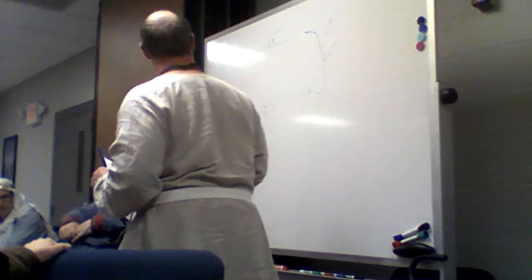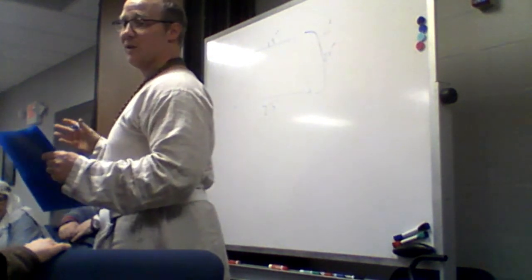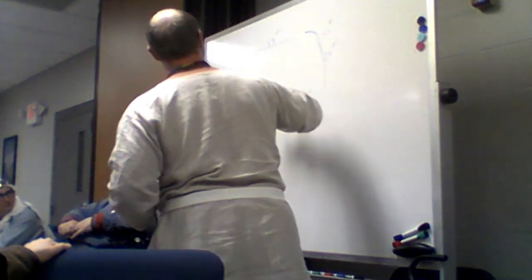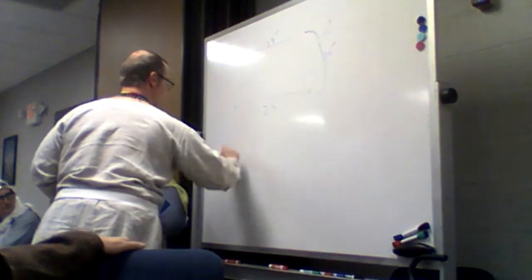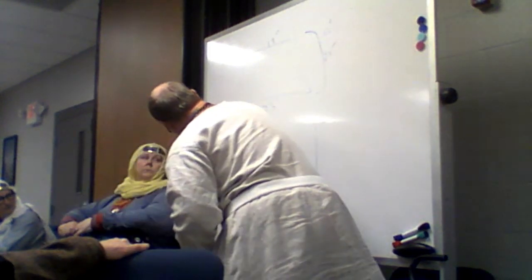So if we were going to cut out this piece we want to do on the fold, sometimes you have enough fabric that you can do stuff on the fold and that can save you a little bit of time. The easiest way to do it would be to make a square that's 23 by 42. So you end up with something like this, right? And then this would be our middle point.